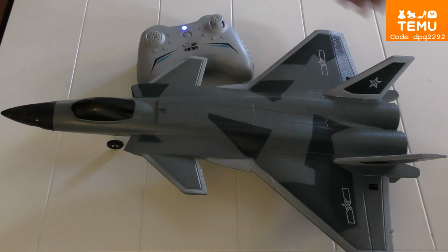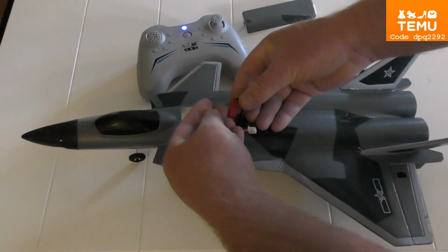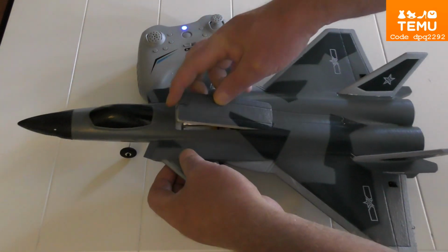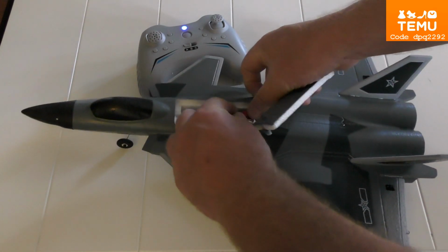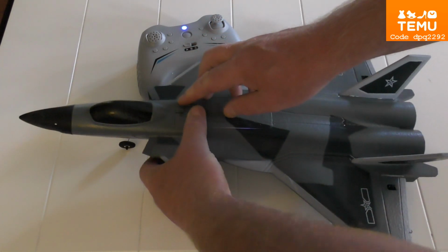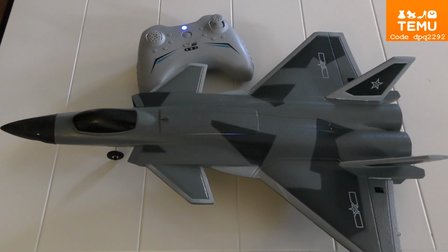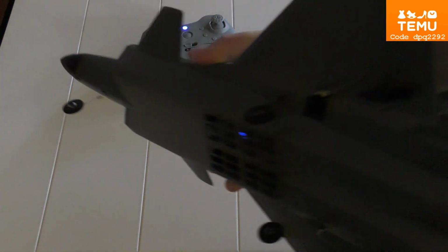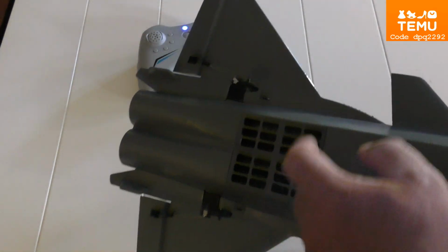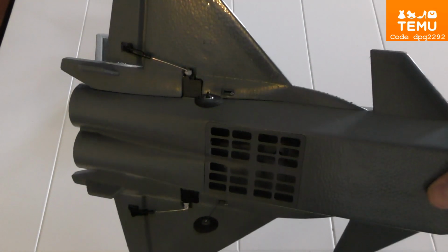You can turn on the controller, open the hatch, and plug the battery. The battery hatch is, you can see, loose, and therefore I think you have to use a piece of tape or something over there so it doesn't fly off while you are flying. The landing gear attached. Then you can see these micro servos that you can replace if they break in a crash or something. Yes, so that is cool.